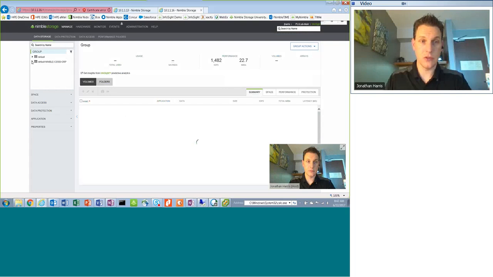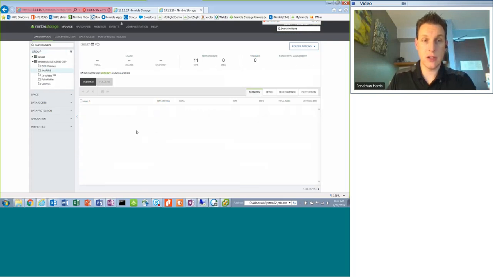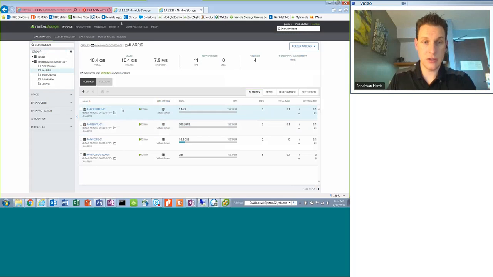If we go into this pool, if you remember when I created the data store, I told it what pool to create the volume in. Go in there, and I told it what folder to put it in, which was mine. And then we can see right here that that volume's actually been created. I didn't create that in the array. It was done from the plugin in vCenter. So that's the 2012 CS500-01.